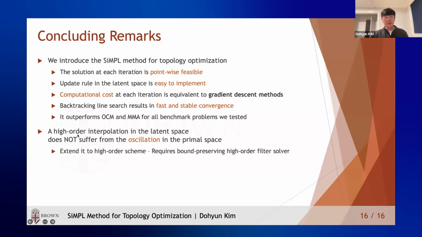So we have mentioned the high order method. I highlighted one fact about the high order method: in the process, we have to solve the filter equation, and that filtered density also should satisfy the bound constraint. In the previous example, I just clipped the filtered density, but we can also utilize the proximal Galerkin paper that we mentioned before to obtain a bound preserving filtered density. Then we can actually use higher order methods without any clipping.